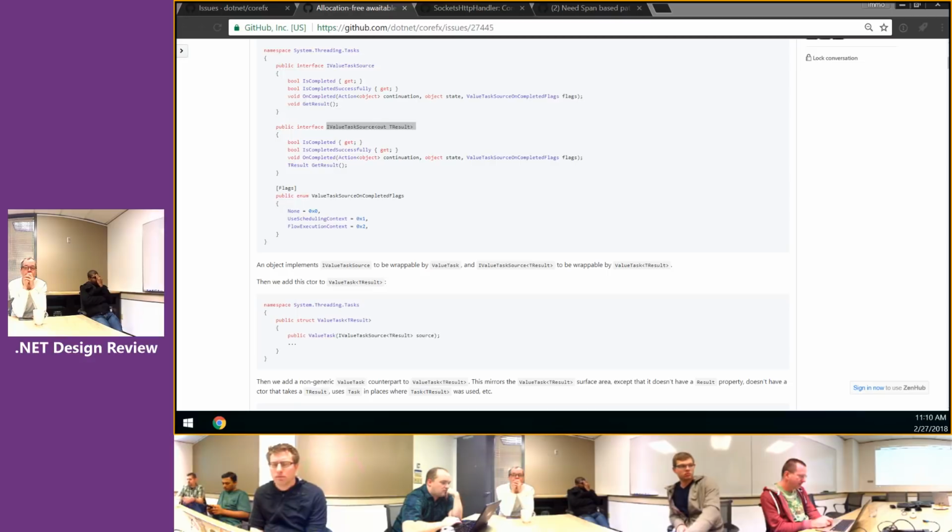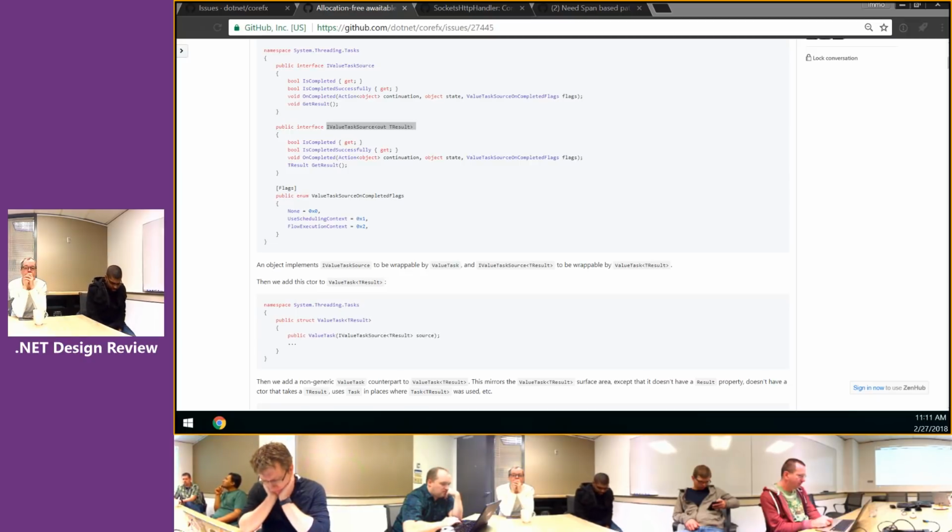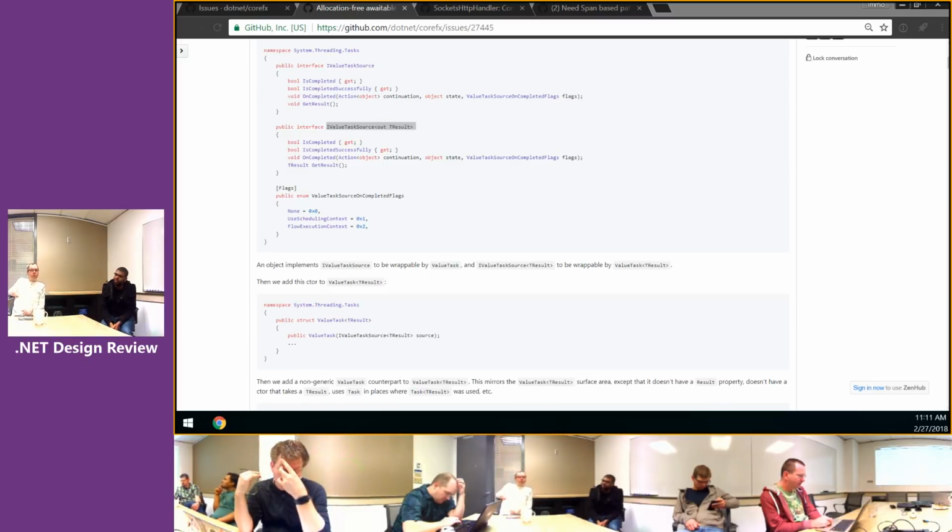That does raise the fact that I have omitted here IsFaulted and IsCanceled. IsFaulted on value task I've just implemented as not IsCompleted and not IsCompletedSuccessfully. And I just had IsCanceled returning false always for these things. We could expose both IsFaulted and IsCanceled, and I could make them work on value task. The reason I didn't was because if it does wrap an IValueTaskSource, we effectively need to call IsCanceled before we call GetResult to know whether the exception that emerges was for cancellation or not, in order to determine in AsTask whether to fault or cancel the return task, which means that instead of 2 interface invocations, we've now got 3.